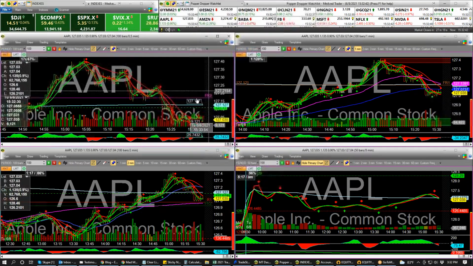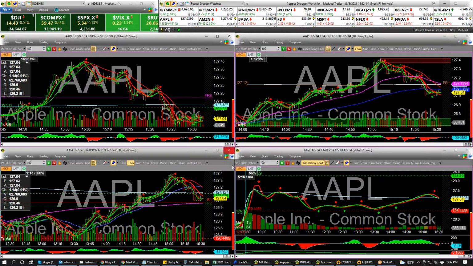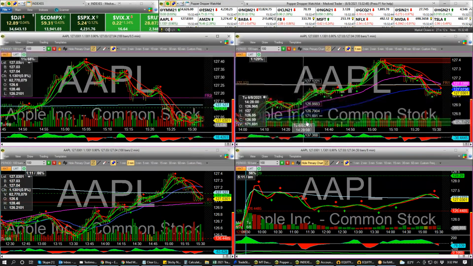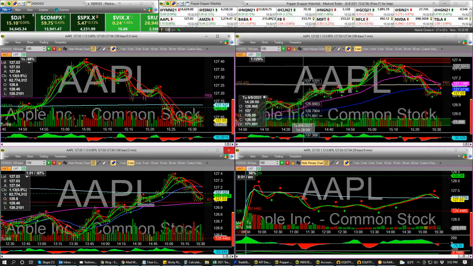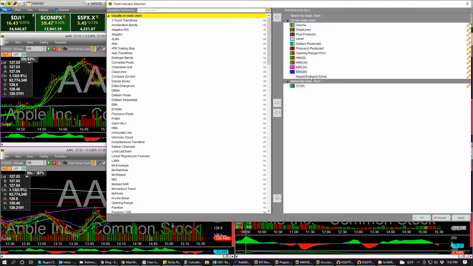Those are the indicators that we use, and there's a little bit of a learning curve. And then there's one other one, sorry, that wasn't on the other layout that we've added in. This is this green section right in here. If you right click and go to edit indicators, it's called supply and demand zones.